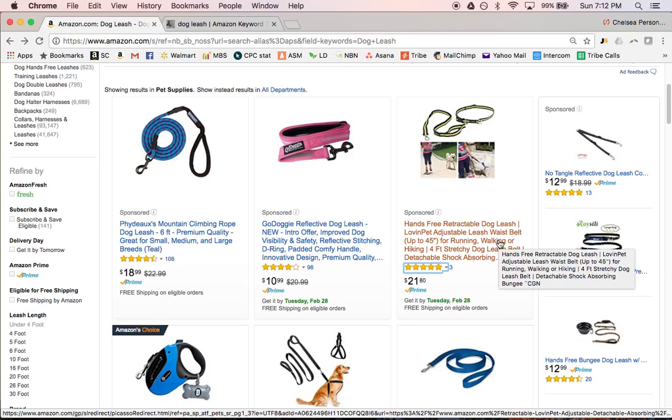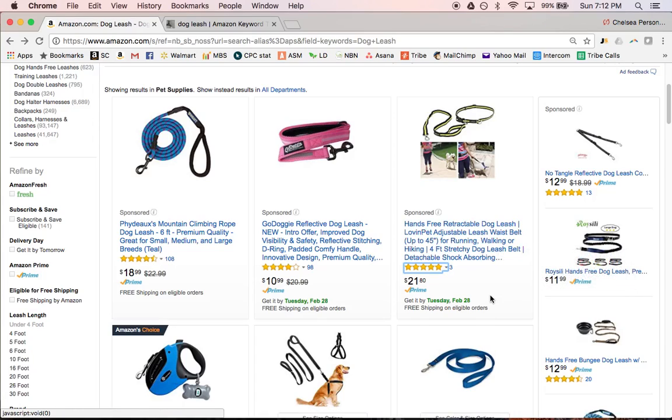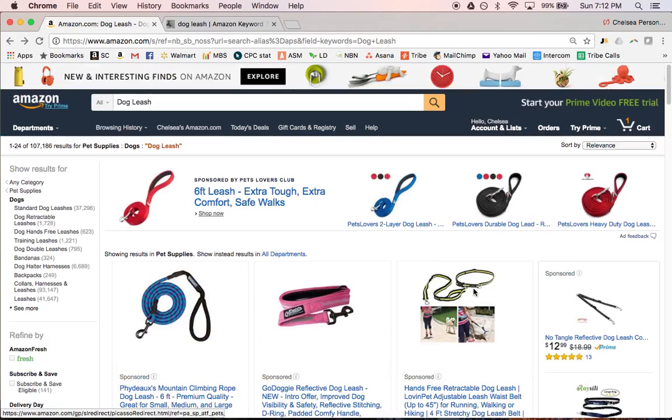Once it's live, here's the thing, guys. Once it's live, you're going to change it. You're going to test it. You need to split test everything. Don't think that you're going to create a perfect title once and it will be perfect forever. You're going to try different words and different long tail versus short tail. There is no one-size-fits-all formula. You just need to see what works for you. But that basic formula that I just told you seems to do pretty well.